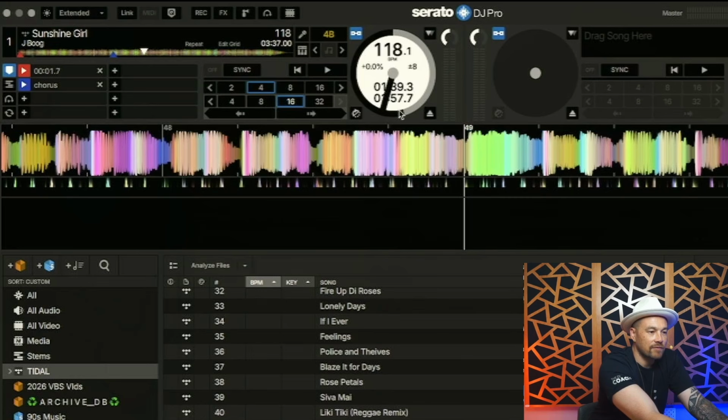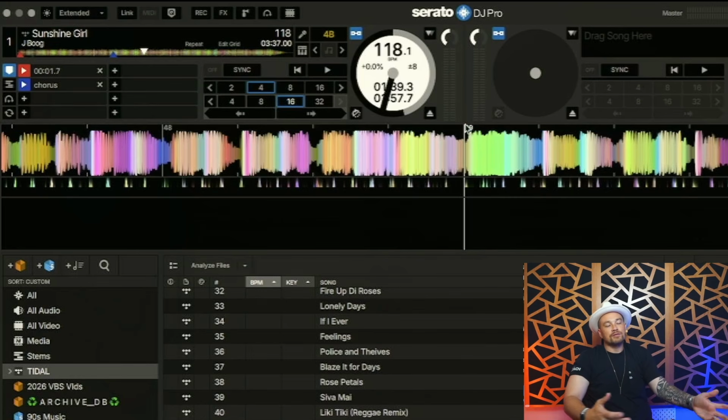I'm going to now hit save, and it gives us a better idea of how we can set these marks. Now, I don't know for sure if this song was made by a live band. If it was, this type of natural drift would make sense. Now, to the listener, you wouldn't really hear that at all. It really just comes down to us as a DJ.